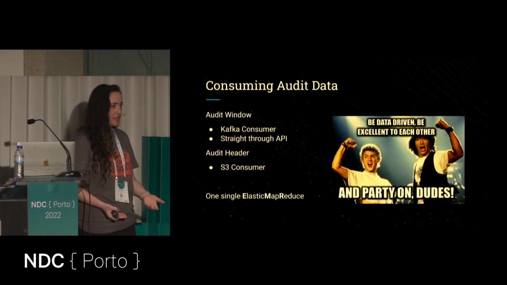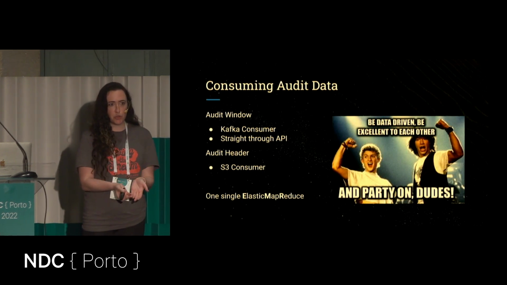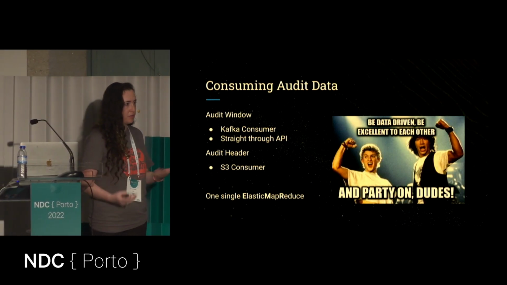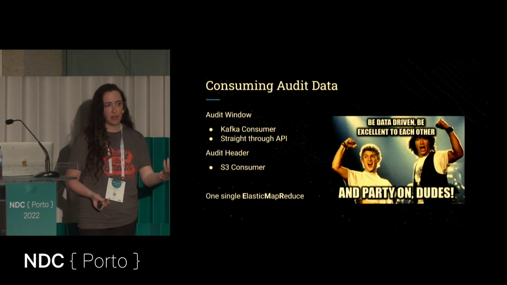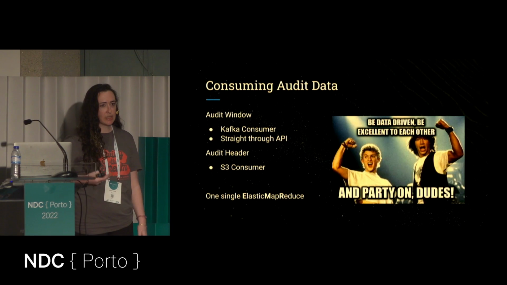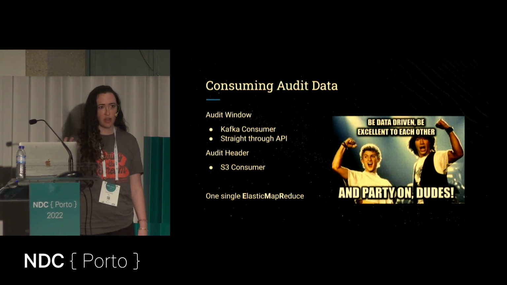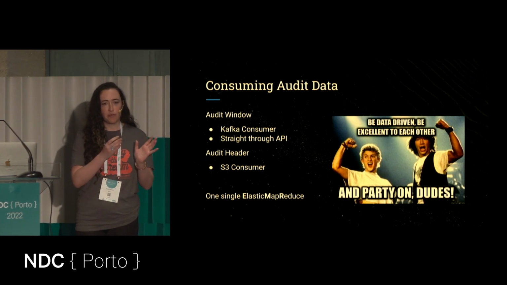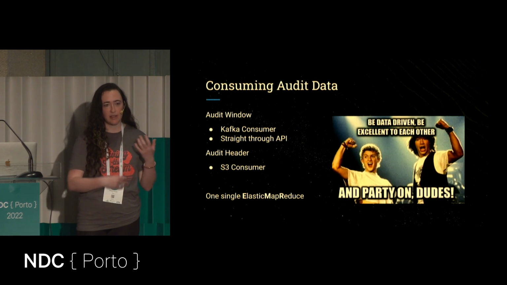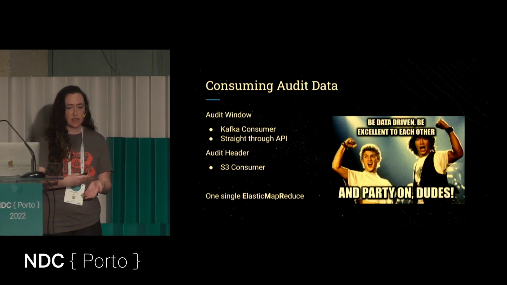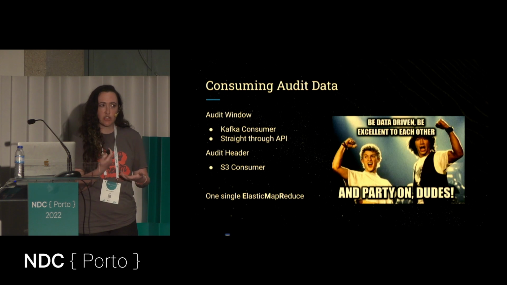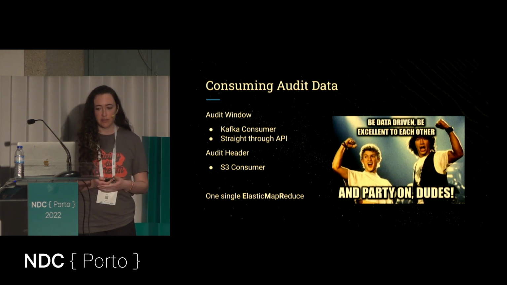Cool. So we have our data, we know what it looks like, we're producing it. How are we going to consume it? For the audit window metadata object, I've already mentioned that: we're shipping it straight through the API. If we were still producing it to the Kafka topic, we of course could just consume it on the other side. The audit header is just part of our data, going through exactly the same pipeline. So our data loaders are consuming that data from Kafka, deserializing it, and storing it in Parquet format with all of our data in the data lake. So we can just consume it from S3 using a very simple S3 consumer.